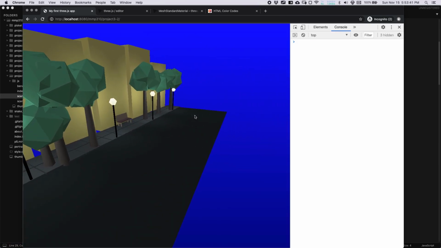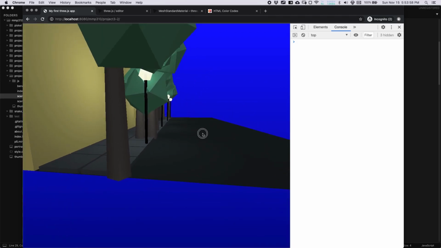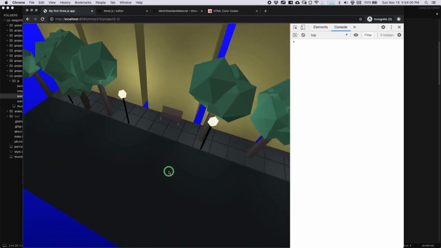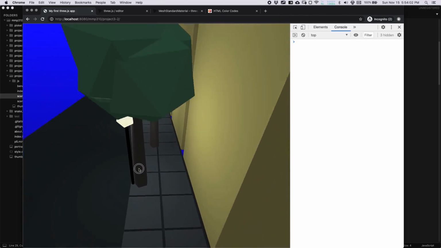Great. So we've added some lighting, we've added materials. So one thing that's a bit tricky with 3D is adding shadows. Shadows can be very expensive for the processor. So adding shadows requires a lot of different things that 3D uses to make sure everything is working right. So you don't have to add shadows, but I figure people will want to. So I'm just going to go over how to do that real quick.